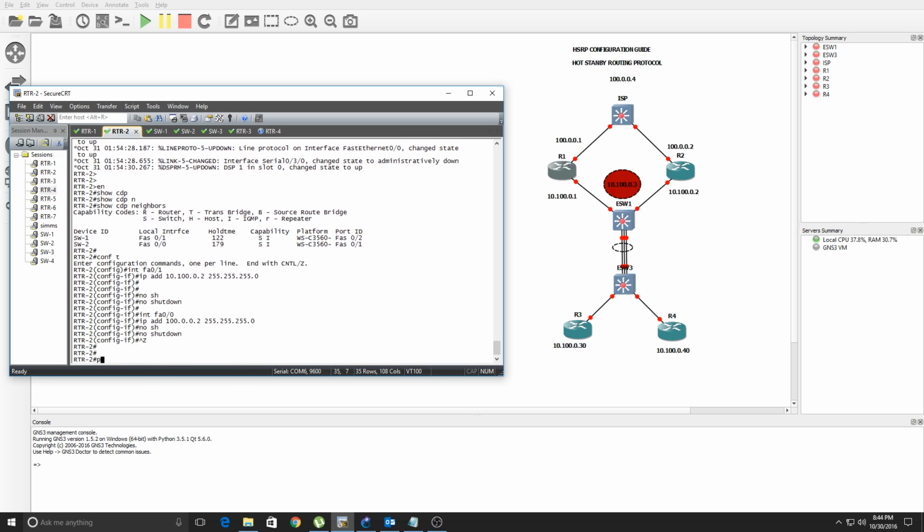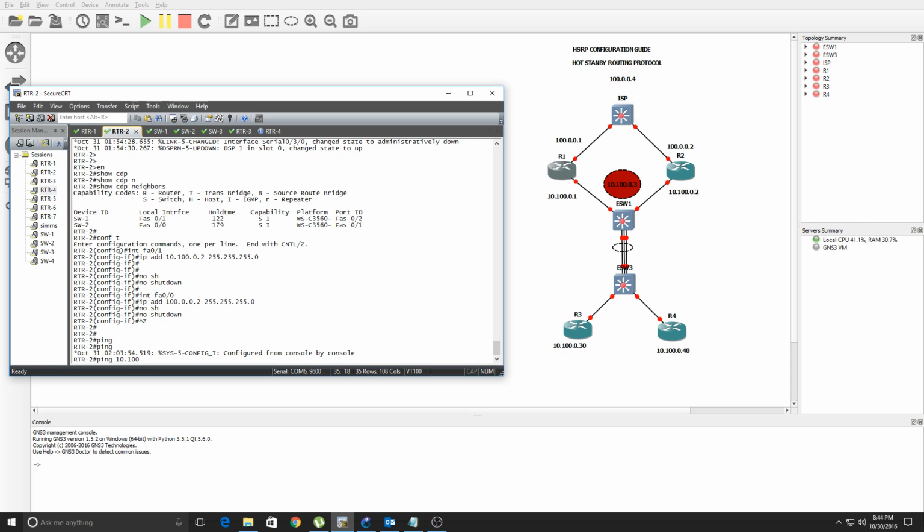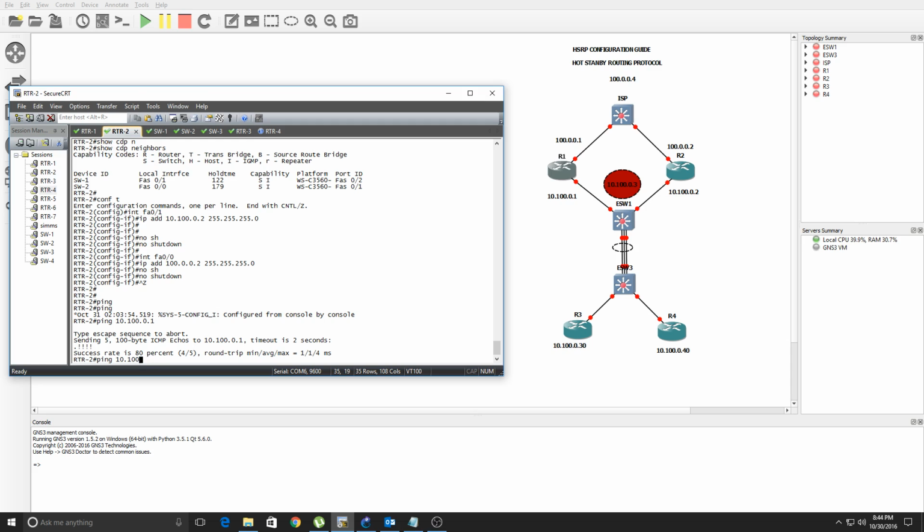So let's do a quick ping to router 1, 10.100.0.1. Successful. Let's ping from the outside, 100.0.0.1.